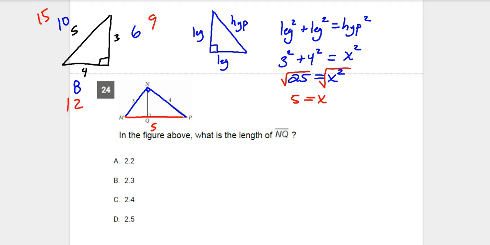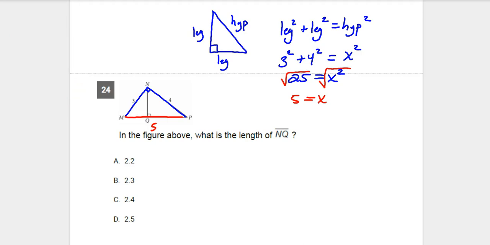And the more problems that you do, the more patterns you see. I'll just point out there's one other one that's worth memorizing, and that is 5, 12, 13. A leg of 5, a leg of 12, a hypotenuse of 13 will satisfy the Pythagorean theorem, where 5 squared plus 12 squared is 13 squared. All right, enough Pythagorean theorem stuff, though. Let's get after it and try to solve the problem.